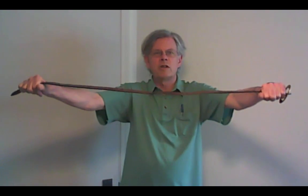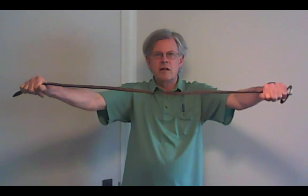Now let's do it again, discussing a little more what is and isn't happening here. I would like to point out that all that's important is what the belt is doing — it's not important what my arms are doing. My arms and hands are in fact just there to control the belt, to determine what the belt does. Every part of the belt is allowed to move around in space, but what the ends aren't allowed to do is twist and turn in any way.